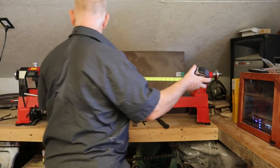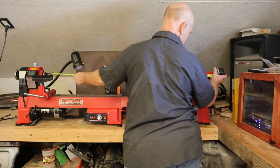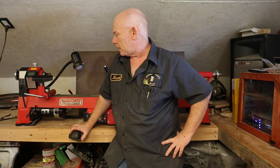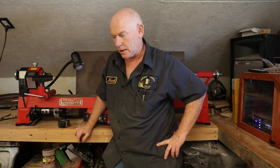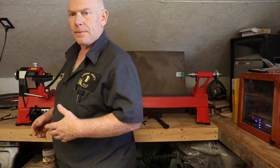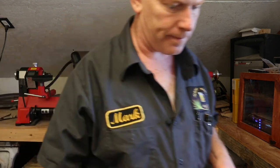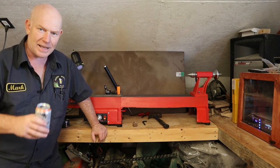Let's see. We are now out at 42 inches between centers. So that's even bigger than that other lathe over there. So we can turn some spindles on there. And I increased the weight of this thing significantly, so hopefully that'll even help increase the dampening of any sort of vibrations. Anyways, that's how you make it longer.